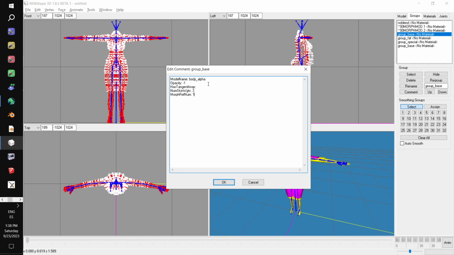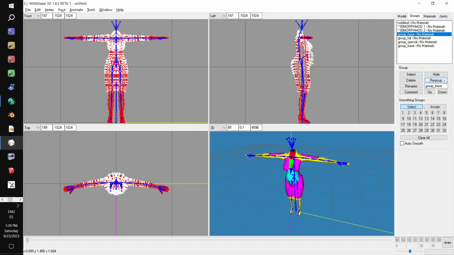So if we're creating a new group that also needs to be morphed, then this new group has to have a new morph ref num. So because this was body in the original mesh, we just back out of it. So we've got body and it has to be morph ref num 1. Then we change group base to body.